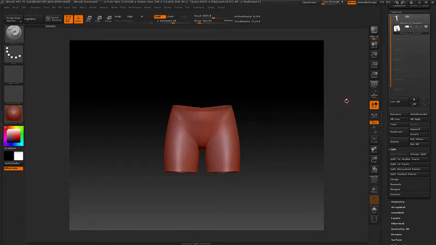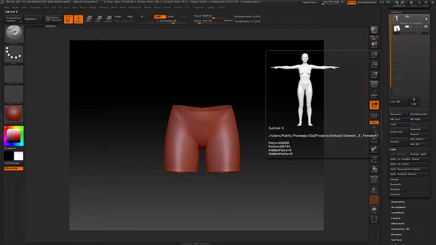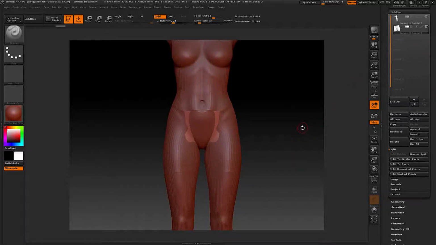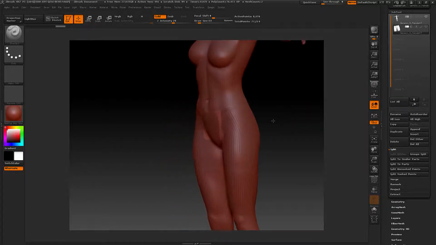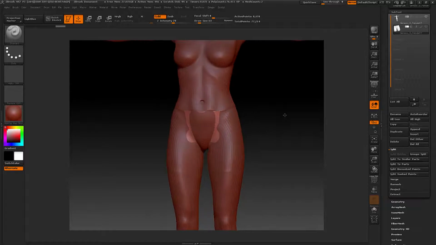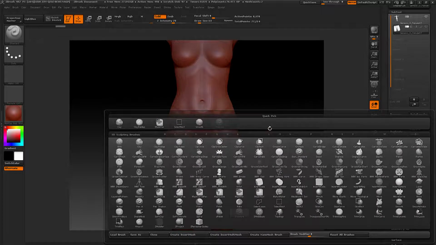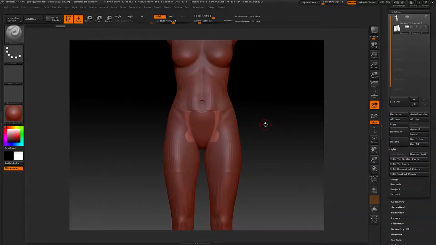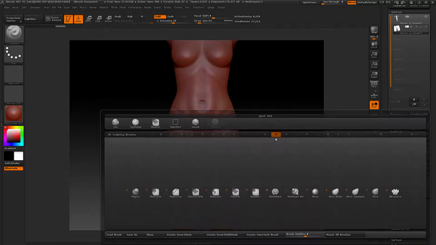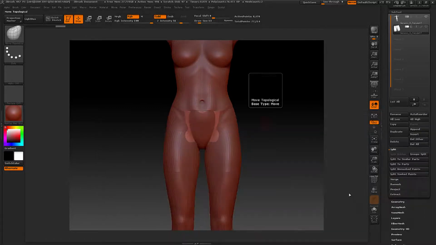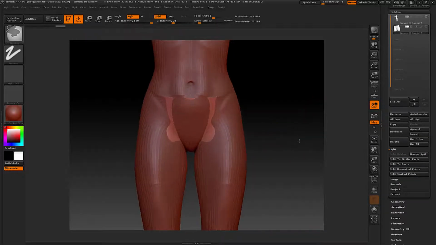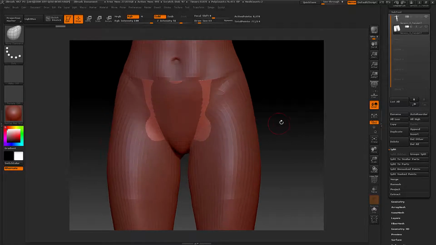And to do that, what we'll do is we'll bring that main character in, and we'll go ahead and select this. And now this is where we have to adjust or move those pieces so that they'll fit. So we need to use a different brush to do that. So we push B for brush. And in this case, we're going to move it. So it's going to be B, M for move, and T for topology, so that we can move that mesh around to make it fit the character properly.